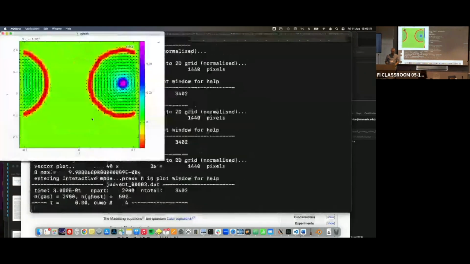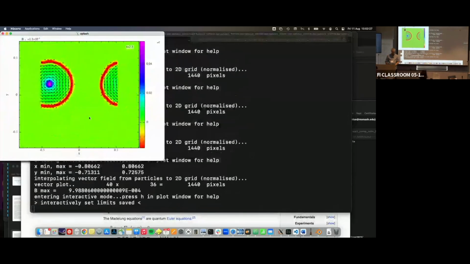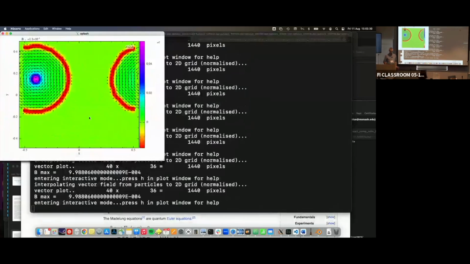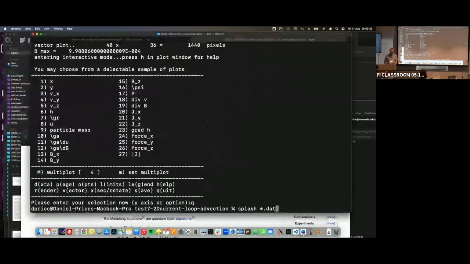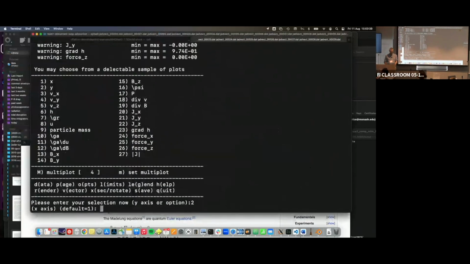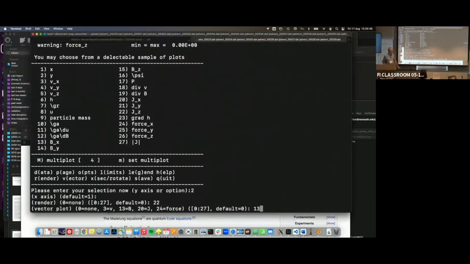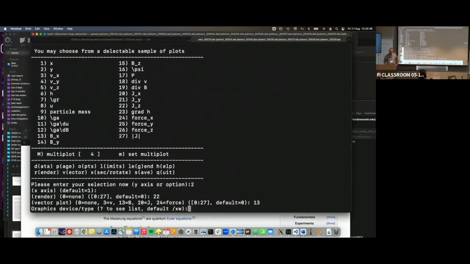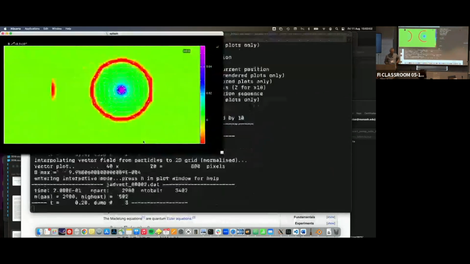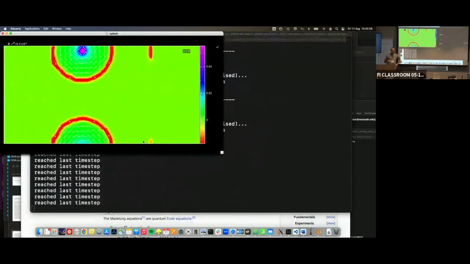But basically you get a loop that looks like that. My box looks slightly different to yours. I was probably trying to do something slightly different. Okay, so I'm just doing 2, 1. So Y versus X versus 22. If you want the magnetic field, as long as you type 13 at the next prompt, which is the B field, it will plot arrows where the magnetic fields are. Oh, that looks better. My box is a slightly different size to what I had run before. Yours is probably a more rectangular box. But the point is nothing changes, and you can run this for as long as you like, and nothing will ever change.